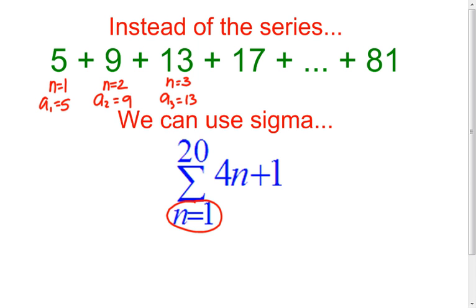So typically, and again, you don't always do this, but typically you're going to start with the first number on the list. Okay? This goes up to the 20th term, so I am guessing that this is the 20th term, and I'll talk about that in a minute. Maybe it isn't the 20th term, but I'm guessing it's the 20th term. And then this is the formula that generates that sequence.